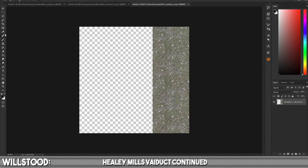Okay, now I can see it's going to tile in some places because there are these big rocks which are just in the way. So I'll get rid of those, get rid of that, that. Let's get rid of some of them. I don't need to get rid of all of them, just the ones that are repeating badly. Yeah, something like that. It's going to tile a bit less. Patch of grass. Right, let's just remove that. Yeah.